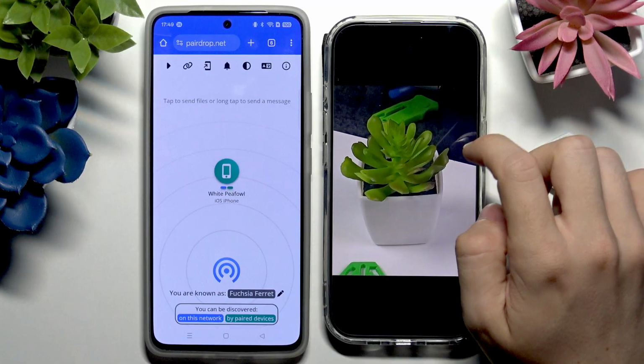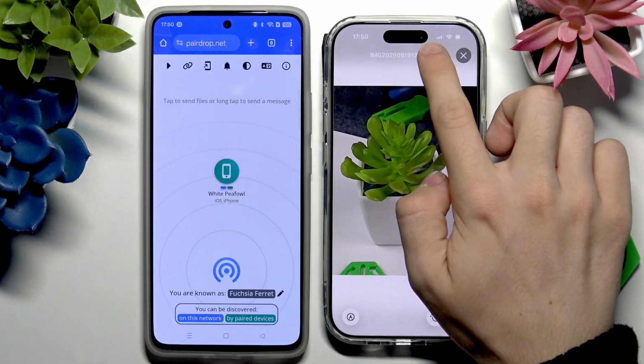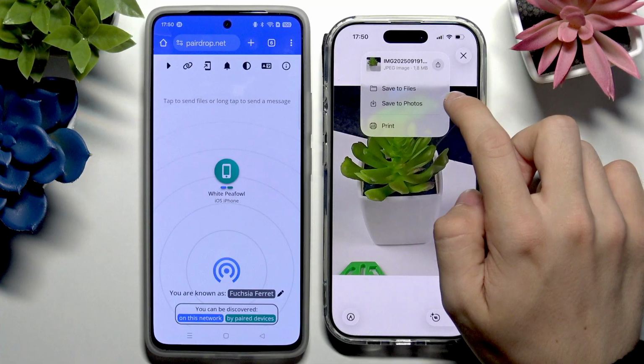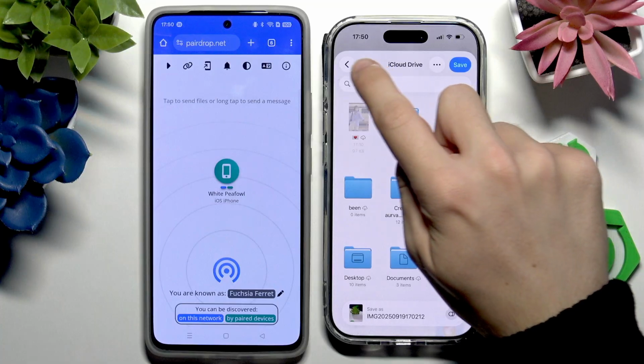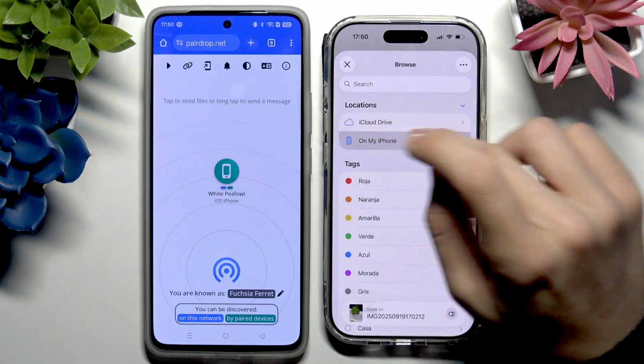So let's maybe try clicking here, and then I'm gonna click here, okay, and let's save it to files. Okay, maybe it's in the Safari folder. Makes sense, I guess.